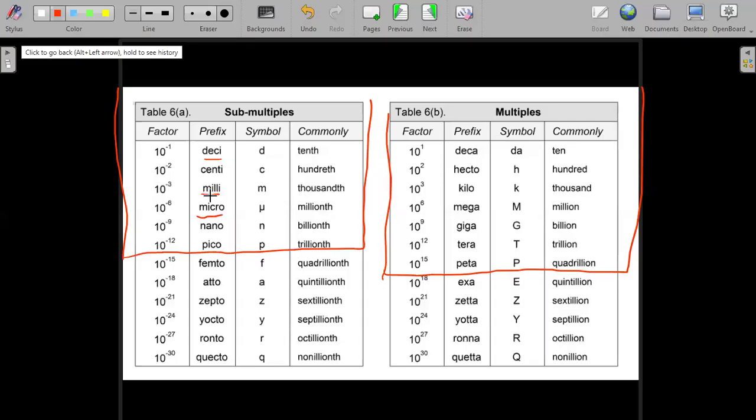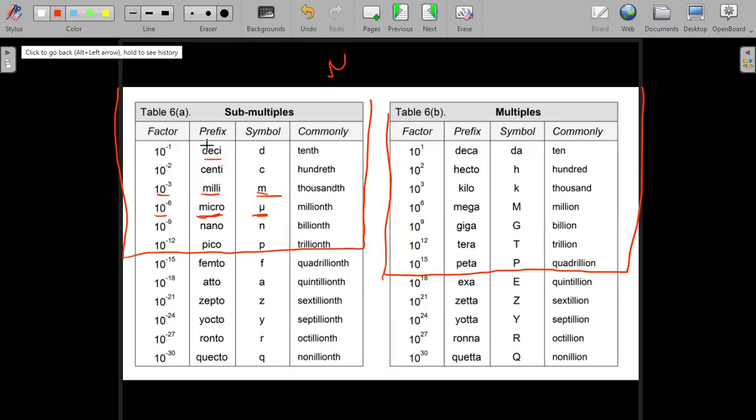So notice that the milli is represented by a small letter m. And then the micro is represented by this symbol that looks like a U. So this one is called a mu. Okay, this symbol is called a mu. So don't make the mistake of confusing a milli and a micro. A milli is small letter m, a micro is mu, this symbol that looks like a U. Don't confuse them. So the micro has the value of what? 10 to the power minus 6, milli 10 to the power minus 3.